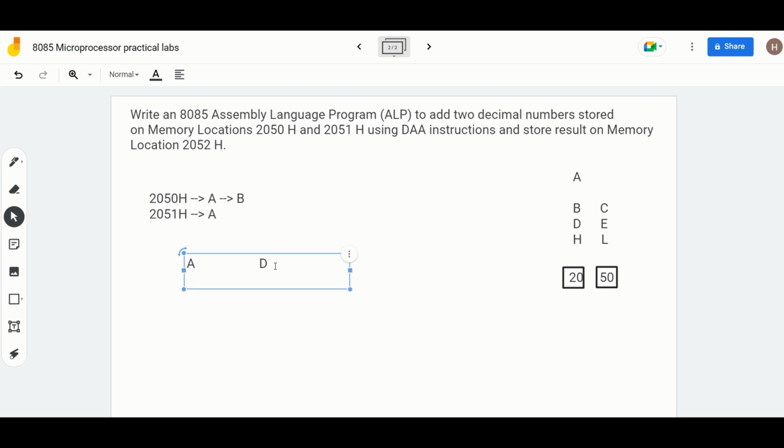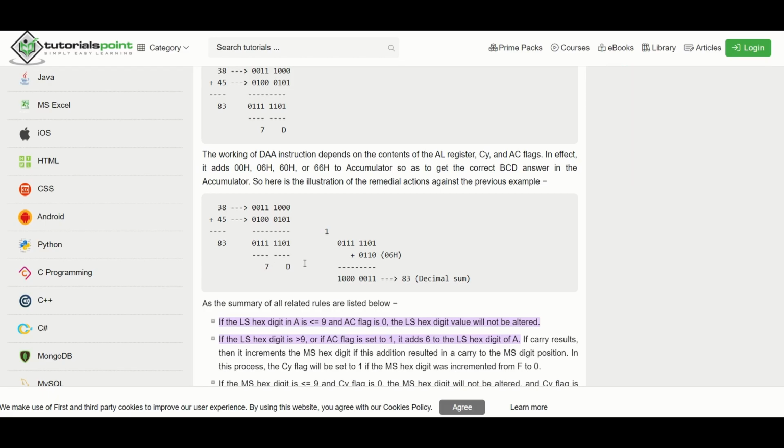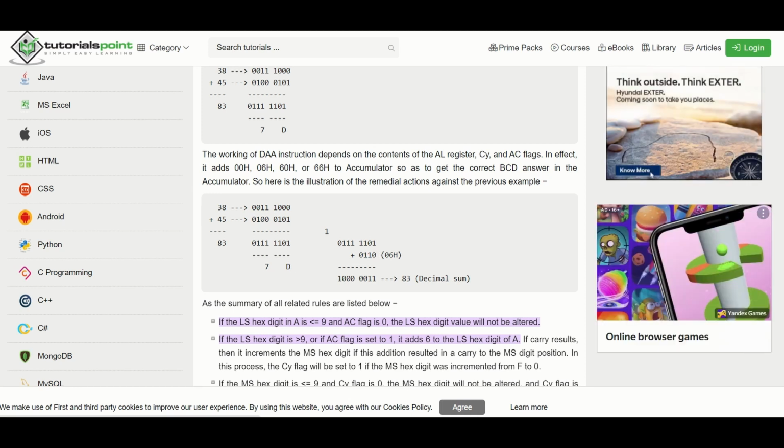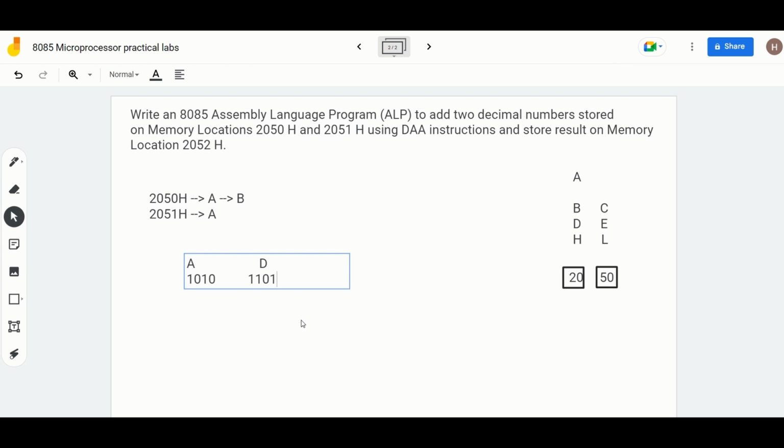A is basically 10. So what do you write to 10? 1010. And what do you write to D? See here. D को आप लिखते हो 1101. Okay, यहाँ से मैंने देख लिया, 1101. Now what do I have to do? I have to add 6 to both A and D.